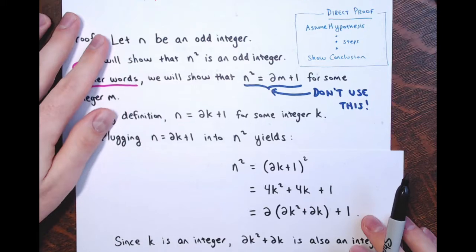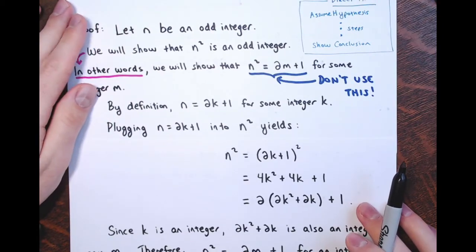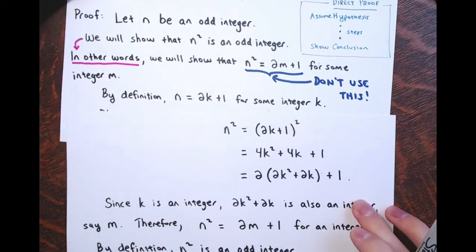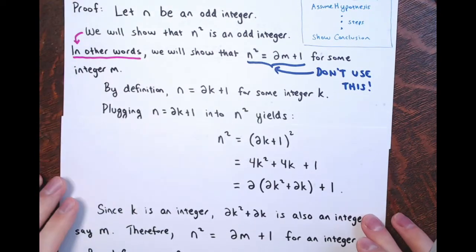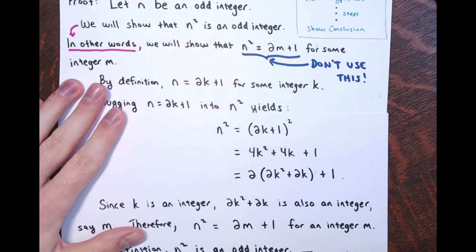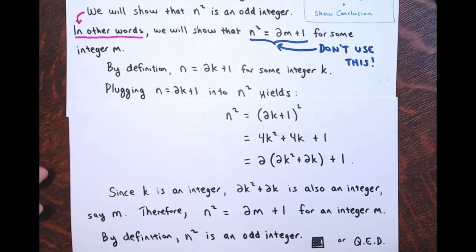I know that when you first see proofs written out in full sentences, it can be a bit tedious, a bit confusing, because you're not used to doing stuff like this, especially if you've never taken a proof writing or discrete course before. It can be a bit cumbersome, a bit unwieldy, but you'll get the hang of it.